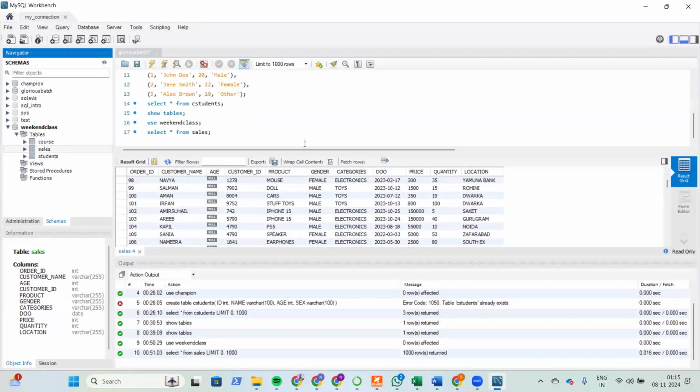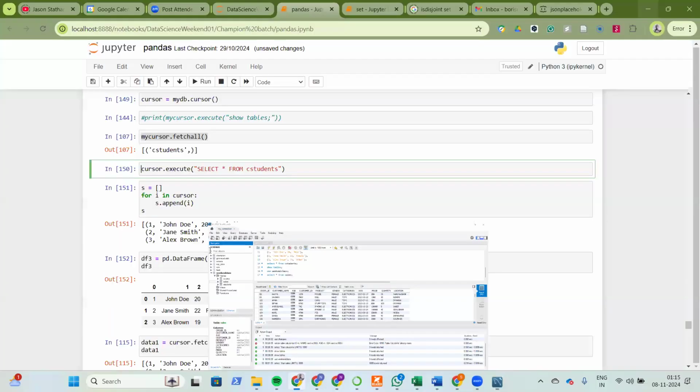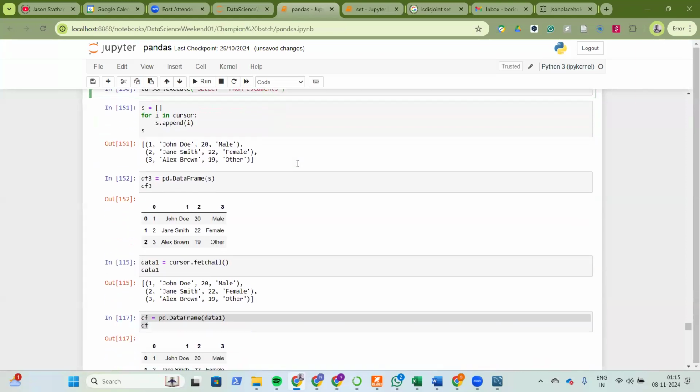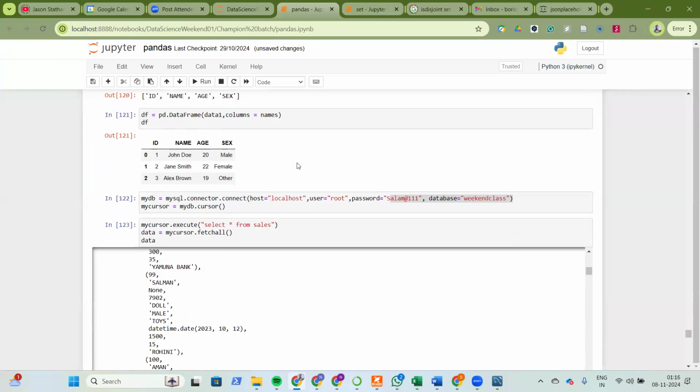You understand? But since that is not a session, we are just using it to pull our data. You can also use it to write all those commands and execute them, create databases, like everything, and it's still going to work. But since our goal here was just to pull our data, we don't need to be going through all of that.